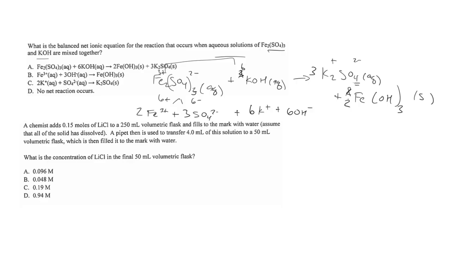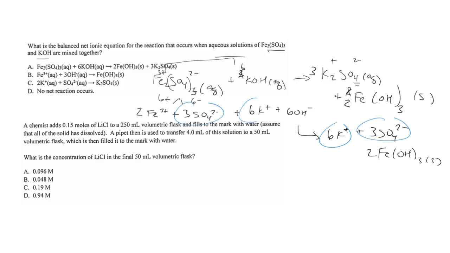If you know how to name a molecular ion, then that ion stays intact. Like when I know it's potassium hydroxide, then it's going to be hydroxide ion and water that forms. And then we're going to have the products being the 6 K plus, the 3 SO4 2 minus ions, and then the 2 Fe(OH)3s remain intact as that solid precipitate. So I only end up with the K plus and the SO4 2 minus ions as being the exact same form on both sides of the equation. So those would be what I call spectator ions. They watch the reaction. They're not changed during the course of the reaction.